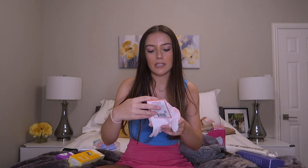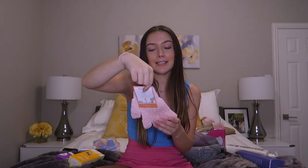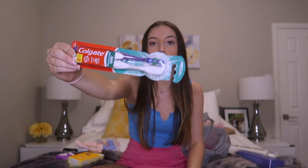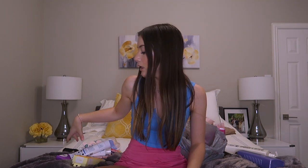Next I got these Dove soap bars — I'm just going to use this as my body wash. Next I got these little exfoliator gloves so I can use them in the shower. Then I got two toothbrushes — everyone recommends to bring two. Then my toothpaste. And then this is the moisturizer that I use, CeraVe — I'm just bringing one and I think that will be enough. I got nail polish remover; I'm just going to paint my nails when I'm on the ship. And then this is what I use to wash my face — it's African black soap, so I have a new bar of this that I'm bringing.